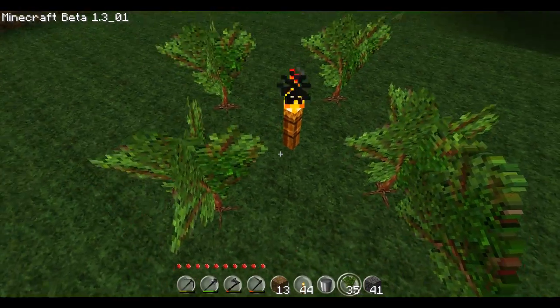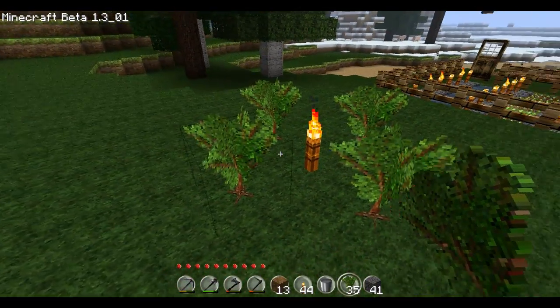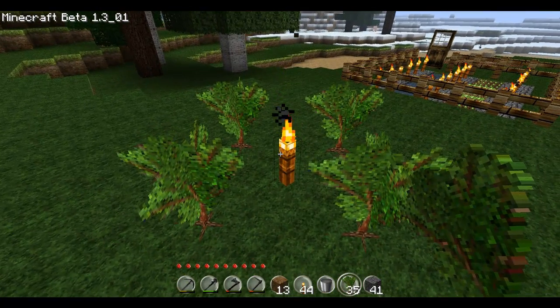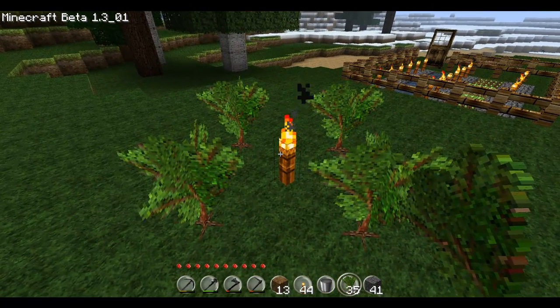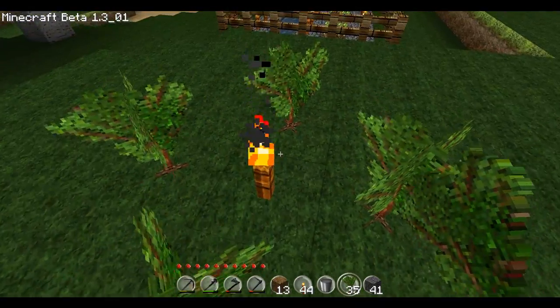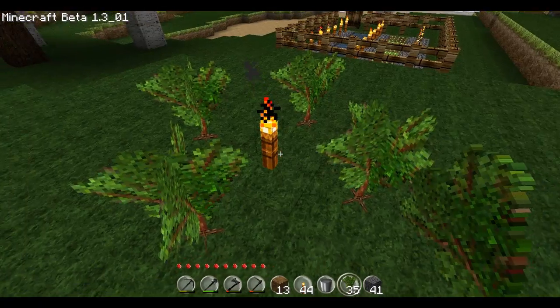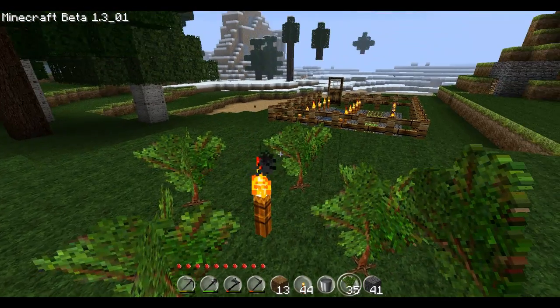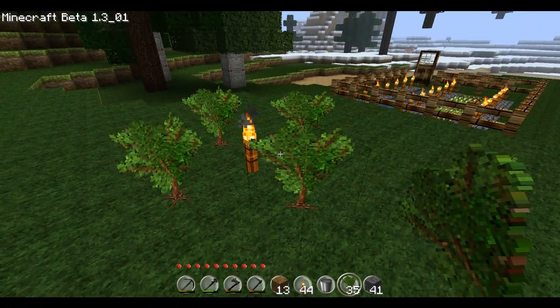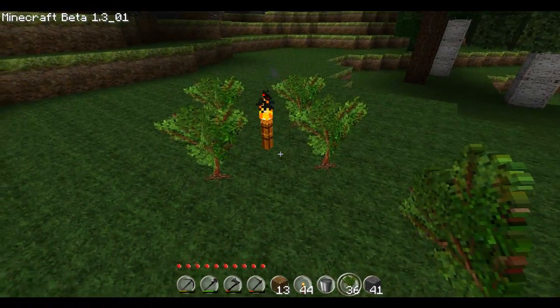This way, the saplings have daylight if they're outside, or if it's nighttime, or they're in a dungeon or somewhere else, they will have light at night. And the torch being in the middle with only 4 saplings around it guarantees that as they start to grow, they won't block each other's light from the torch. So that's one of the ways to get trees to grow quicker.